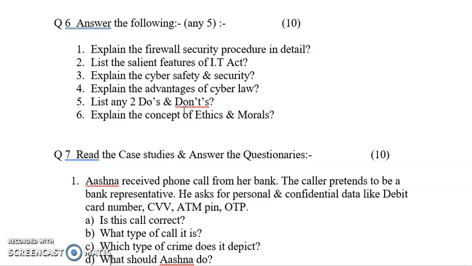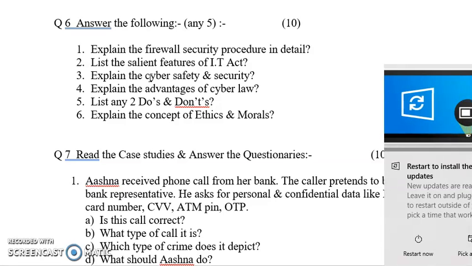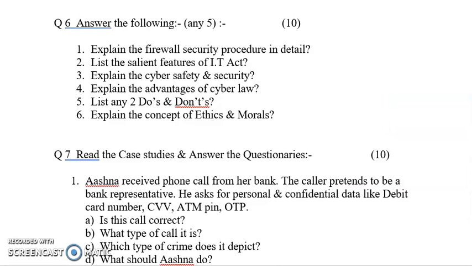Now next is cyber safety and cyber security. Now basically cyber safety and security, we know the measures which we take. First of all, we need to see what are the things happened. We have to protect the data. Then we have to see other things related to it, like protecting the data, and after that recovering the data, investigating it. Okay, all this process comes under the cyber safety and security.